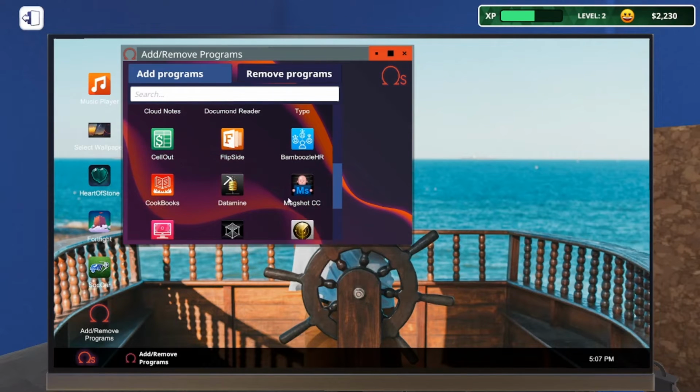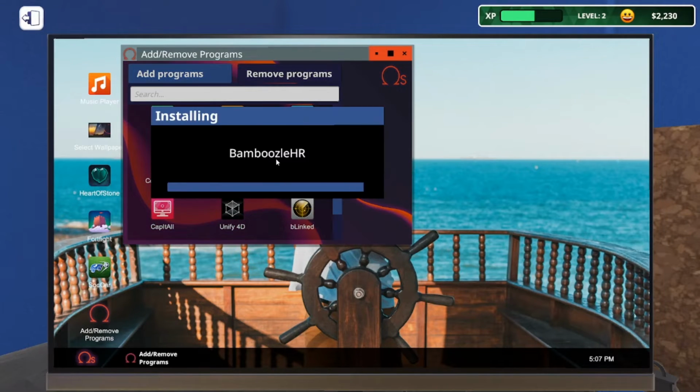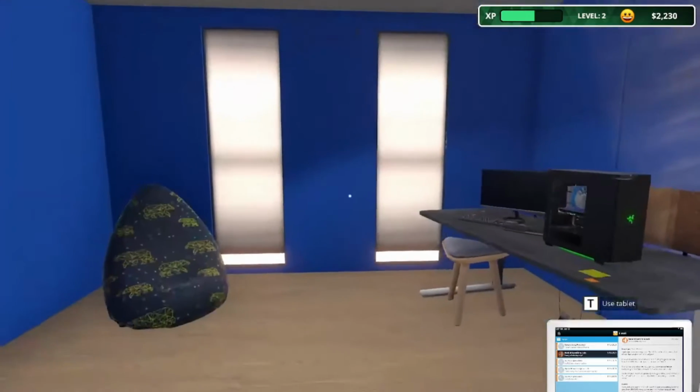Yeah, it wasn't any of these, was it? Oh, it could be that. I'm gonna keep scrolling. Yeah, it could be that. We're gonna download it and find out. It looks familiar. There's a printer in here as well.